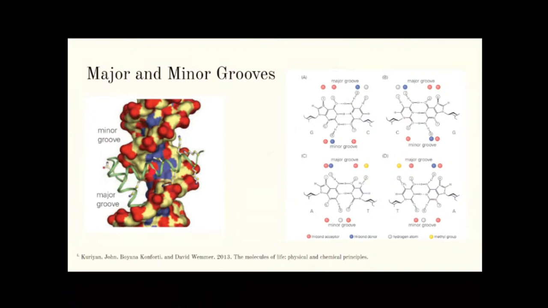Why is this important? Because the major groove is where we have alpha helices and other proteins bond to the double helix and to the structure. So this is really important in sequence recognition, and for the alpha helices of proteins to actually attach and do their thing on DNA. If we look to a model of A-form DNA, because of its interesting structure, its major and minor groove are quite different and not as accessible as B-form DNA. So this brings to the big discussion on why major and minor grooves are important.